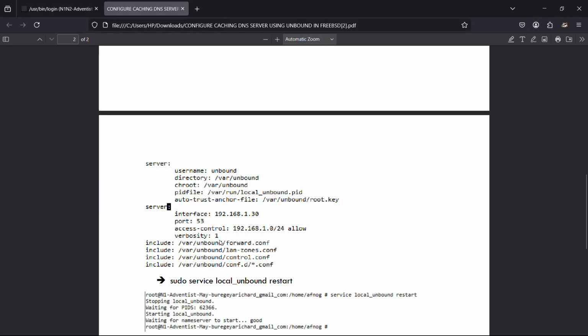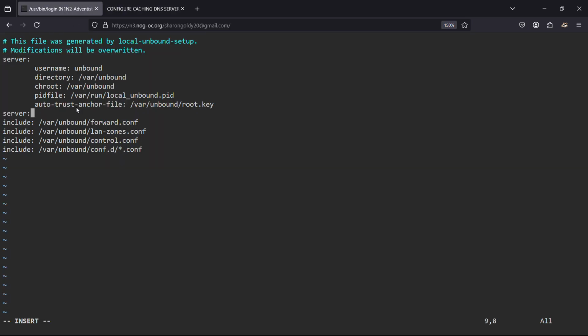So I'm just going to add this middle part. I need to do this server, then I hit enter, then I hit the tab key. You have to make sure that the way I'm going to customize this file, you have to do the same 100%. Then interface, then I put my IP address. My IP address is 192.168.0.193. So you have to put your IP address as well.